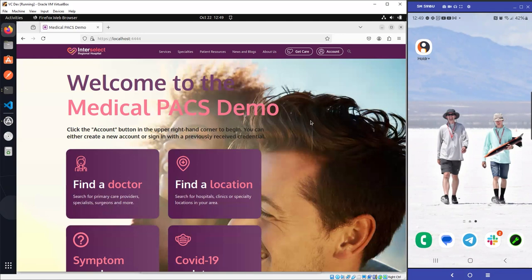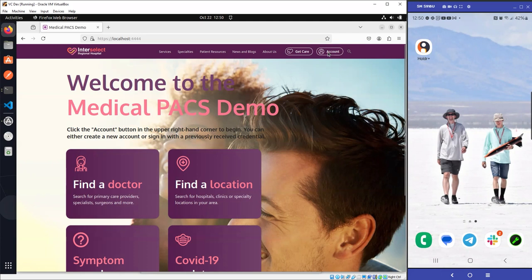So we have here a sample use case. Let's say that we are an employee of Interselect Regional Hospital. And as either a doctor or like an X-ray technician or something like that, I have a legitimate need to view patient medical records. But perhaps because of my department, I'm only supposed to see records of certain types, or as a doctor, I'm only assigned to certain patients. So we're going to go through the process of setting up our access to the system and then demonstrating the zero trust model in relation to this patient data.